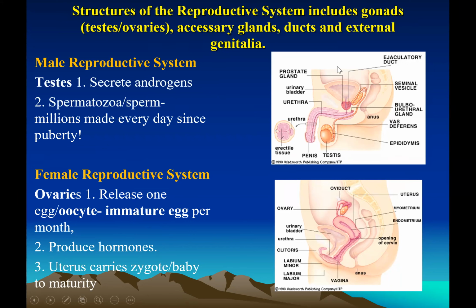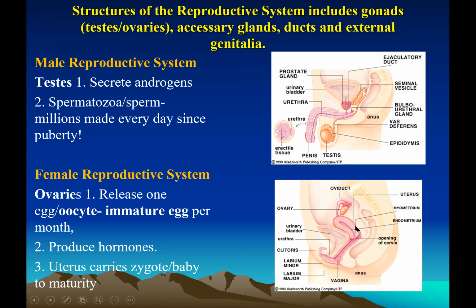So in the male reproductive system, the main thing is to make sperm in special cells in the testes. We'll study that. And then we'll study how it is going to travel from the testes via these ducts. It's called epididymis and vas deferens. No, ductus deferens, they are the same. And then urethra. And it also makes all the androgens or the male hormones.